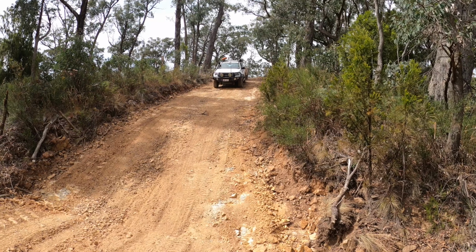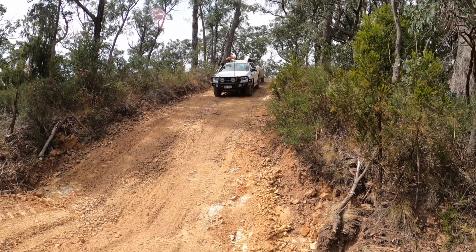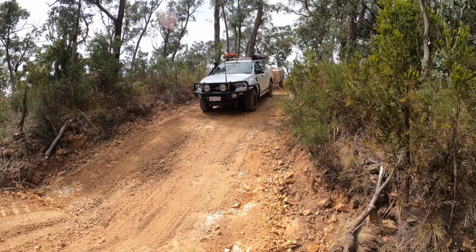As well as that, you get really close to hitting your drawbar every time if you're towing a trailer. So it is doable, but you do want a bit of clearance in the rear just to make sure you're not smacking your coupling on the ground.